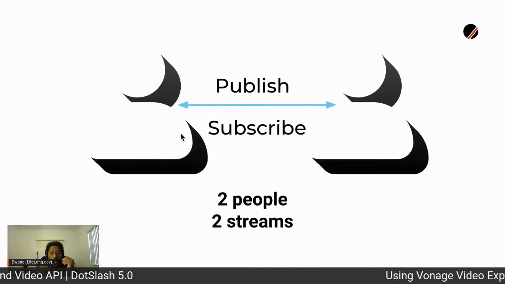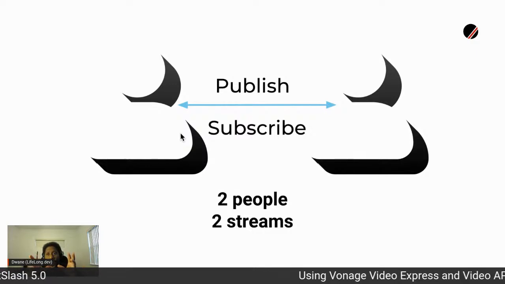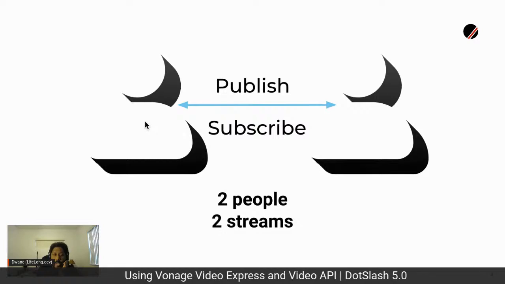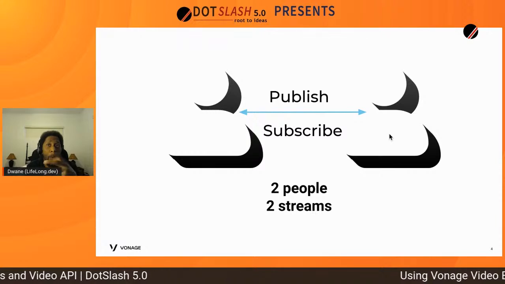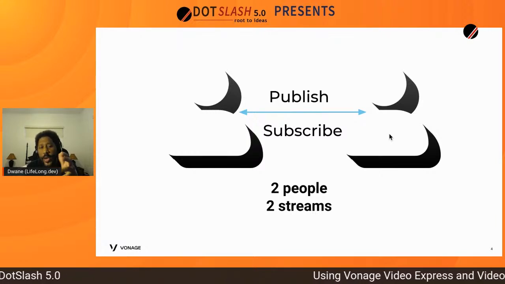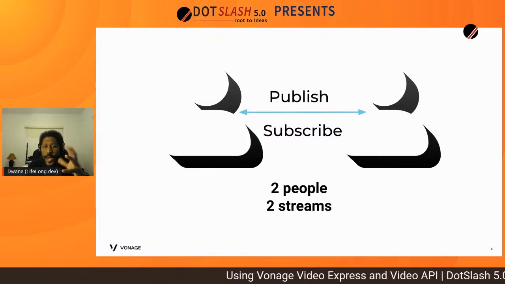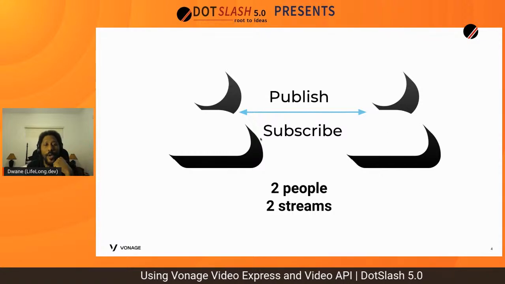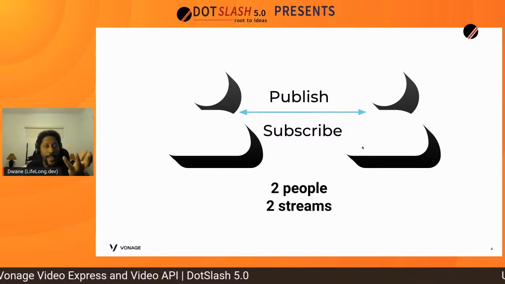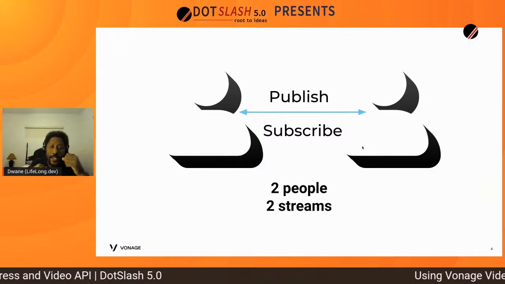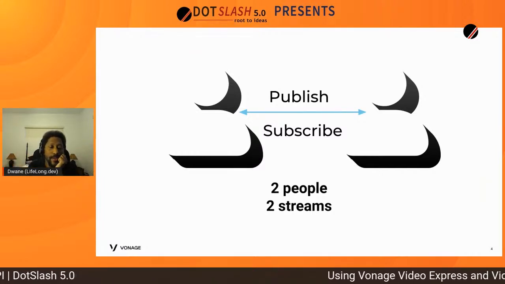One thing that's important to understand is that, as you can see here, we have one person here and then something else on the other side. What I find fascinating is that it doesn't necessarily have to be another person. It could be an IoT device. It could be whatever. Whatever's on either side can be anything, which is why I like hackathons, because you can use your imagination and come up with all sorts of things.